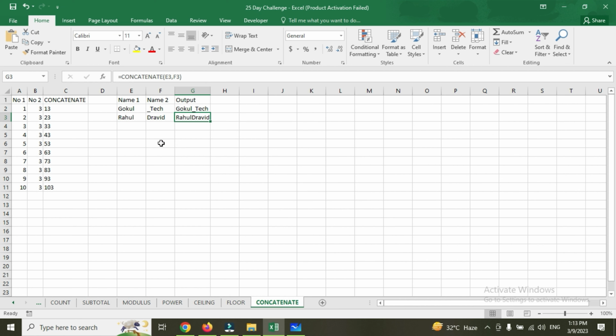So this is how we are able to concatenate two different texts or numbers from two different cells without changing their value and getting the result as it is. And if you see, there is no gap between Rahul and Dravid. If you feel like you need to add a gap or any other special characters, we can do that. So you can see there is no space between Rahul and Dravid. This will be a little advanced. We'll be discussing it in the next advanced set of the formula challenge.